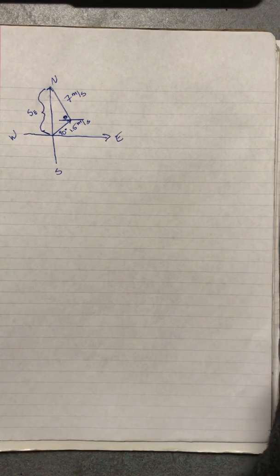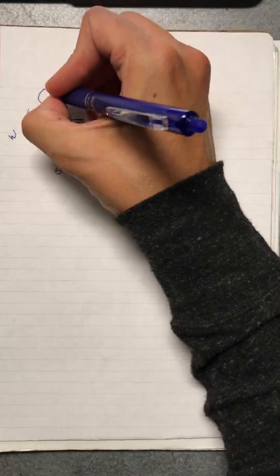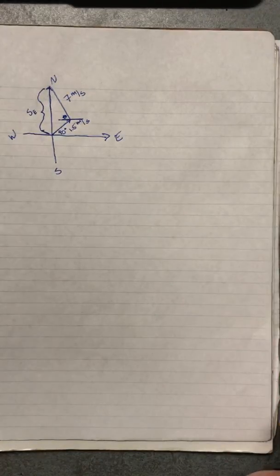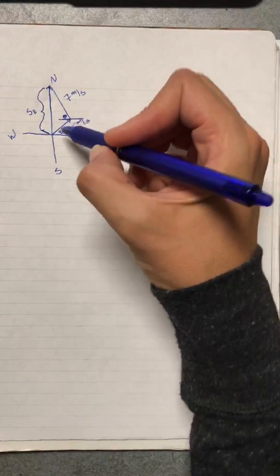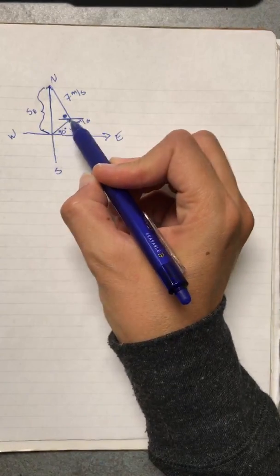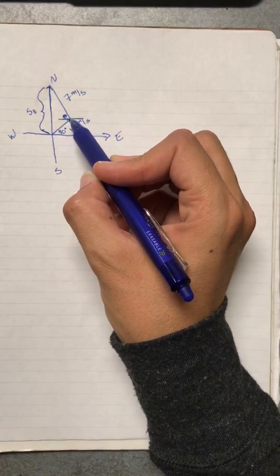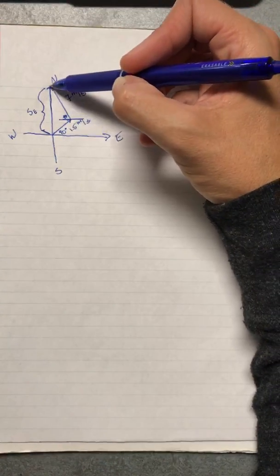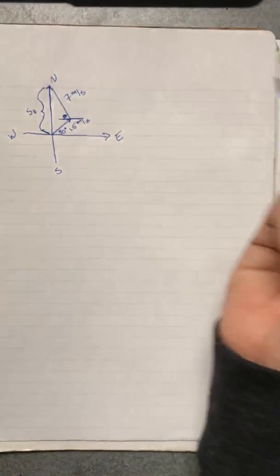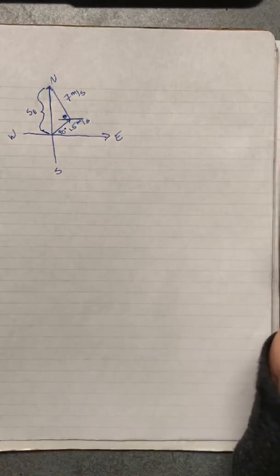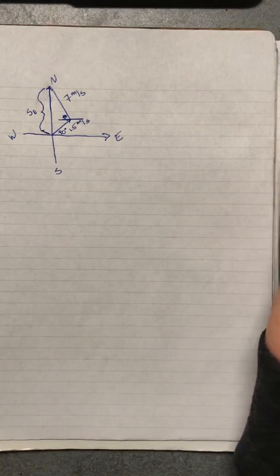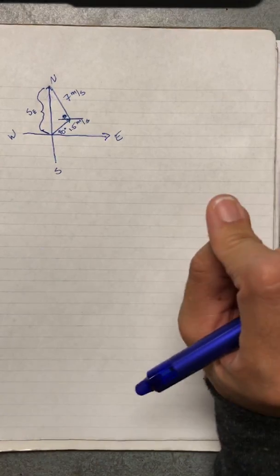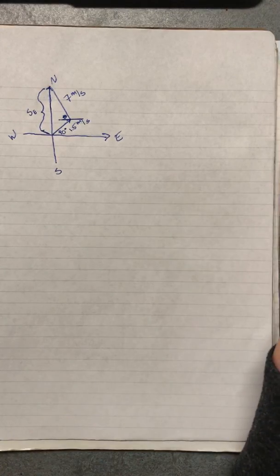All right, so what do we do now? Well, we need to look at our components and figure out what our x components and our y components are. But a really cool thing happens in this problem. We go east, so we go in the positive x direction for a little bit, and then we go in the negative x direction right back to where we started. So our change in the x direction is going to be 0, which makes everything go a lot easier.